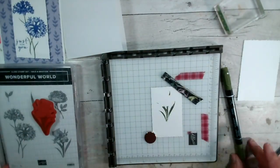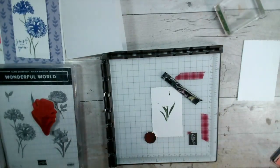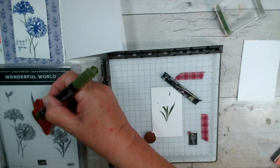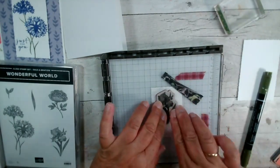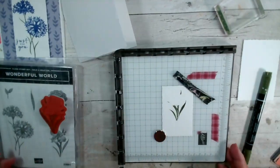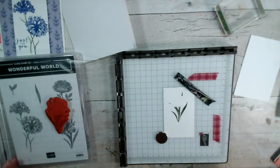Now the good thing about using the Stamparatus is if I wanted to make that deeper, or I'd missed a little bit, I could go back in, for example, and just add a little bit more ink until you get the desired effect that you want, like so. So now I've got the green elements inked and stamped.